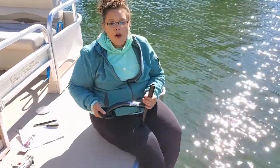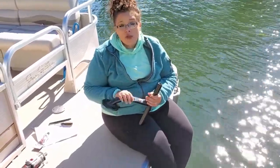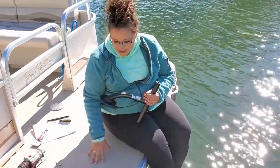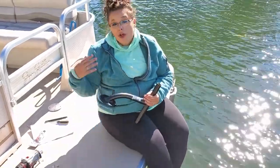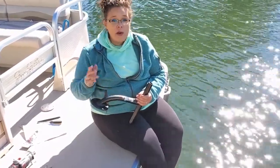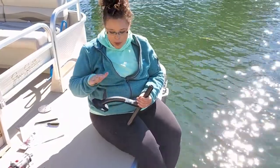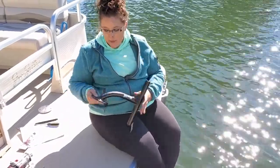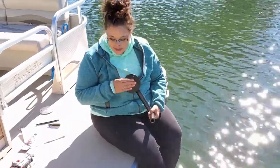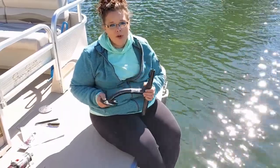The funny thing about having a product that you can custom install, though, is that you get to choose how and where and when this all gets put together. Because this is actually not our pontoon, the request of the owner is that they did not want it glued in case they choose to move it later on. And that is just a choice that you get to make when you have a custom product. So again, if you're following this as an instruction guide, make sure that you apply your adhesive to the base and to the holes, but for our purposes today, we are going to skip that.